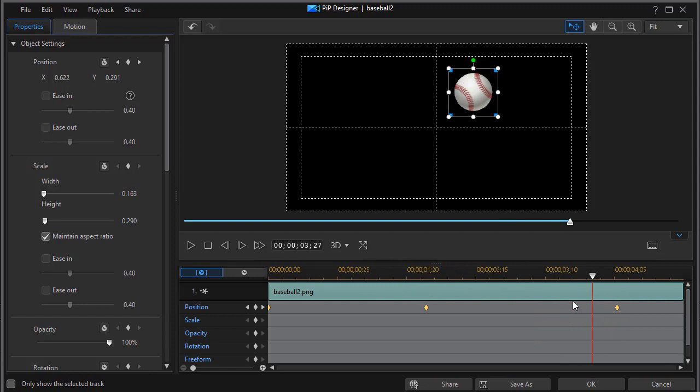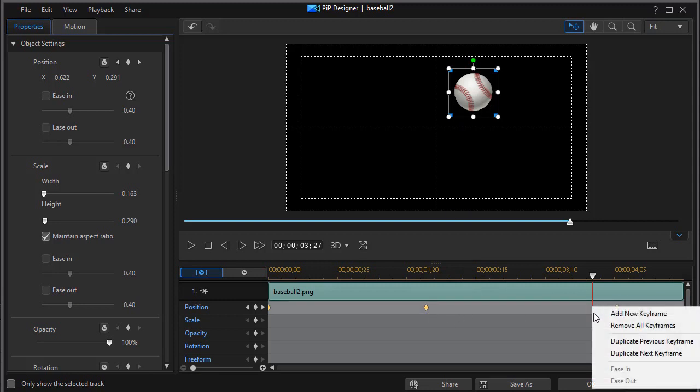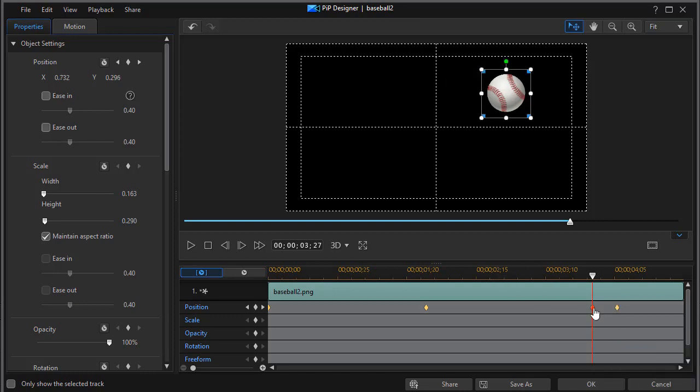Now what I can do is, since it has already begun to move between this keyframe and that keyframe, I want to right click and say duplicate previous keyframe. I could duplicate the next one as well. I'll do duplicate previous. Watch, it moved. So what it says was I'm going to copy the value of the previous keyframe in terms of my X and Y positions, my coordinates that you see on the screen there. So this is a way to lock the position on the screen before it moves to another keyframe.